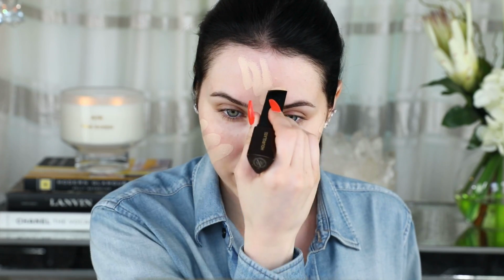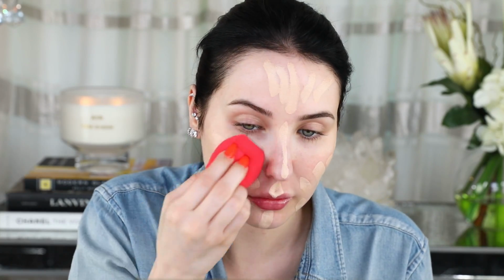I'm going to go in with the exact same foundation routine that I have been doing for quite a while now. And I'm going to double or triple up the coverage. When mama needs it today. Then taking a damp beauty sponge and spraying, this is a new bottle, some of the Lila Bee Aglow face mist on it, I'm gonna go in with the Dior Forever foundation and just buff that out. Goodbye, redness.